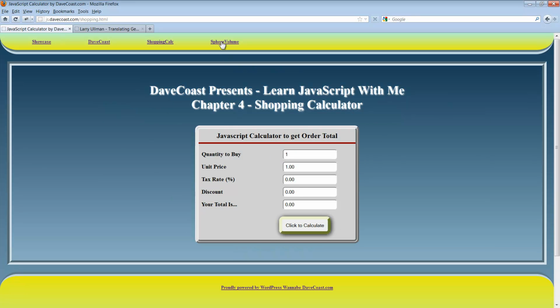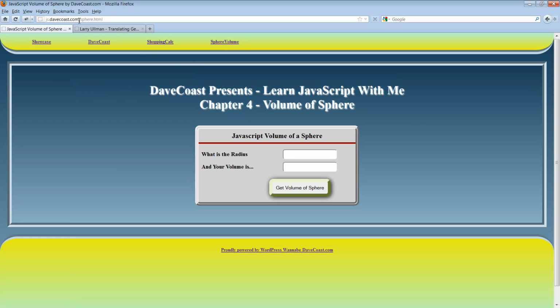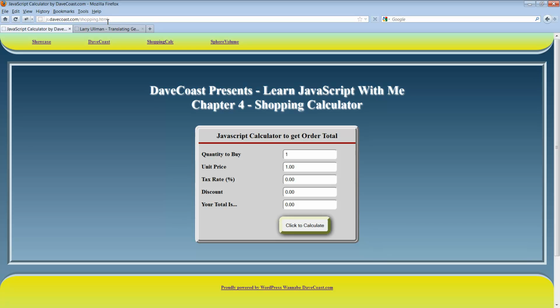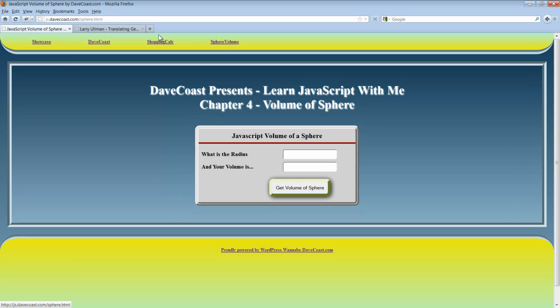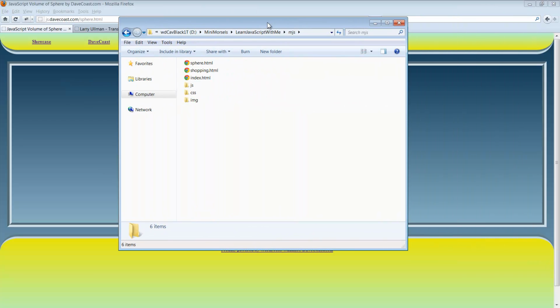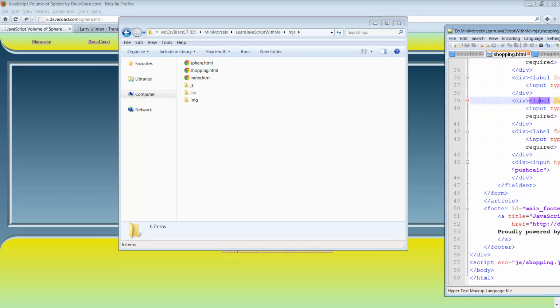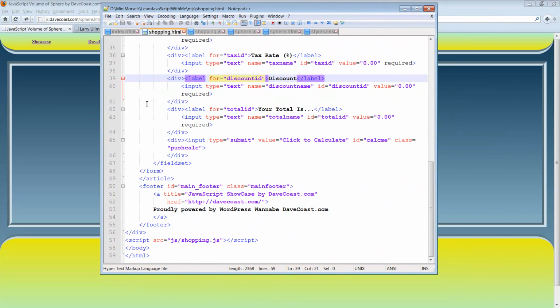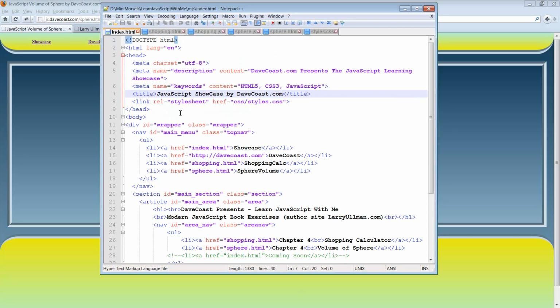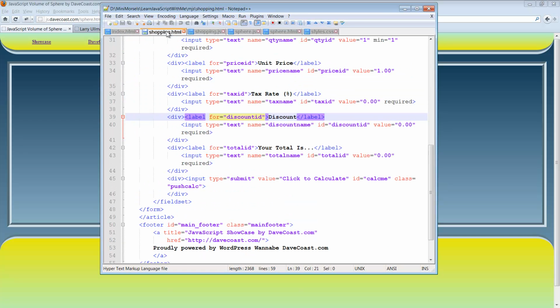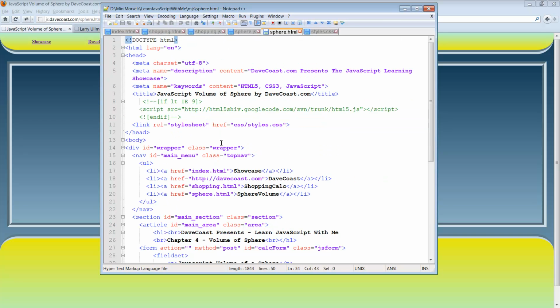Shopping.html, sphere.html. So there's our HTML pages, and here's our actual source for those pages. So I have index.html, shopping.html, and a sphere.html.